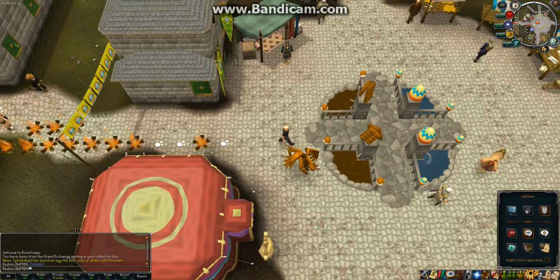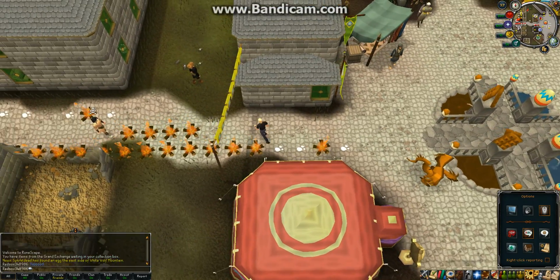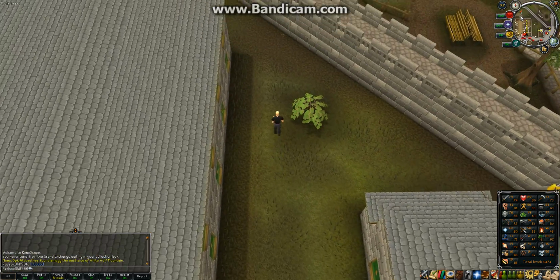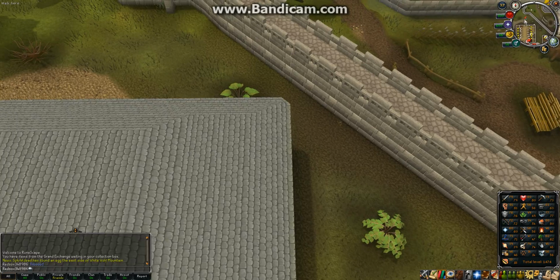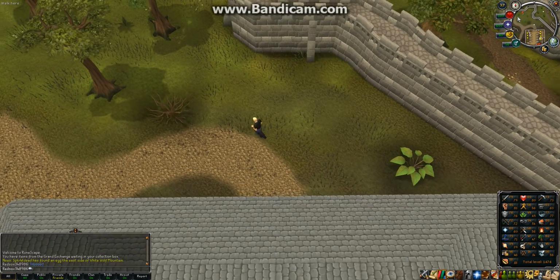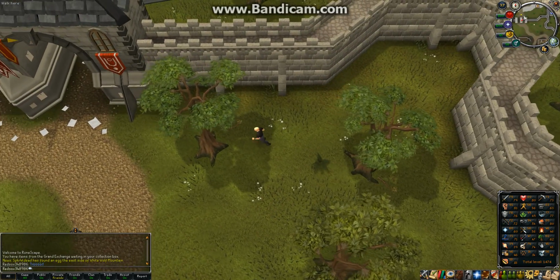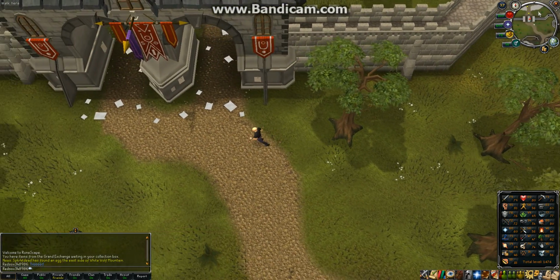I'm going to go through Runescape and show you some of the unique features of the game. We're going to check out some of the skills in the game, a couple of the mini-games, and the player housing, and talk about some of the other features that make Runescape a unique game. You can tell there's a little bit of lag in the game, but it's really not too bad at all.